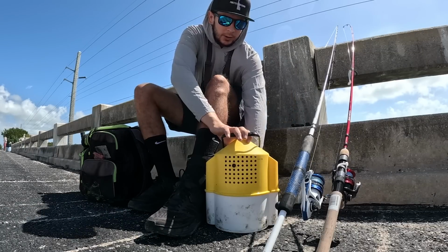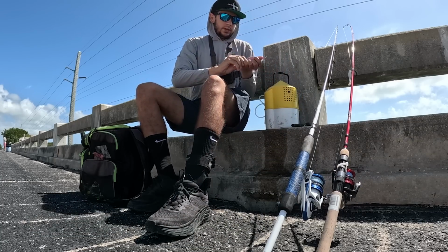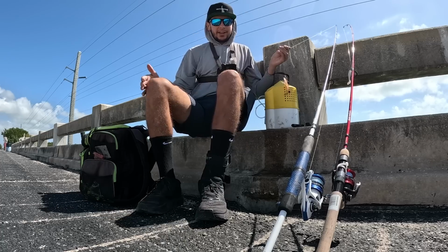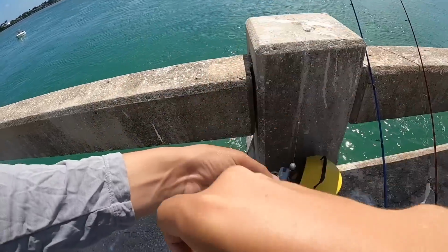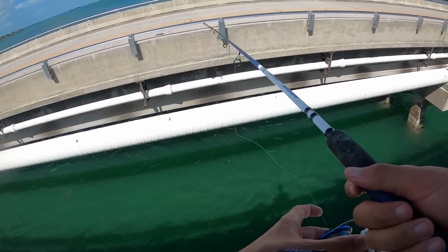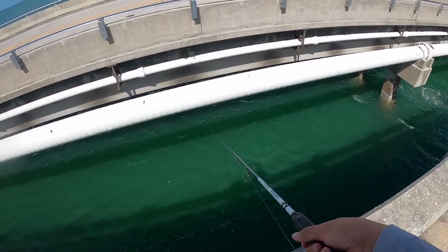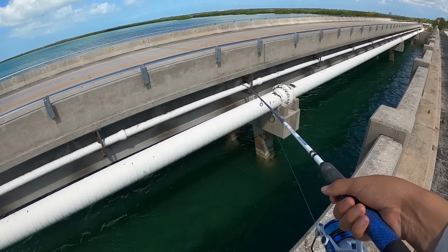So just to list some options that we possibly could catch down here. The big one, I mean, tarpon, Goliath grouper. Here is one of them juicy, thick shrimp right there. Snapper, a bunch of different types of snapper, grunts. Put this right through the horn. Yeah, man, just the possibilities. Let me just tell you about the possibilities. All right, if that doesn't get swallowed, I don't know what will. Boom. Can you just imagine? Oh, I just got bit right there. Big old Goliath grouper comes up, swallows this thing.